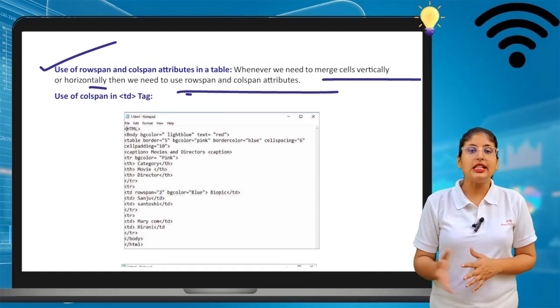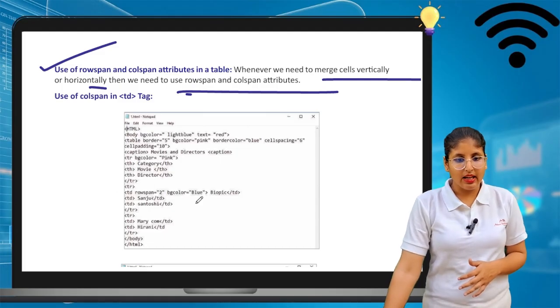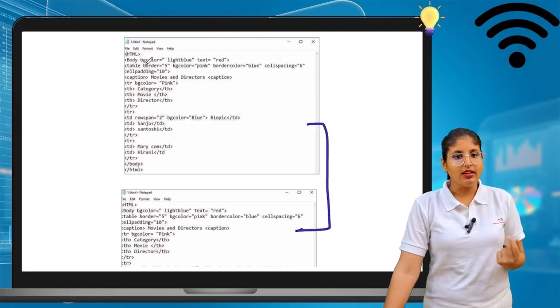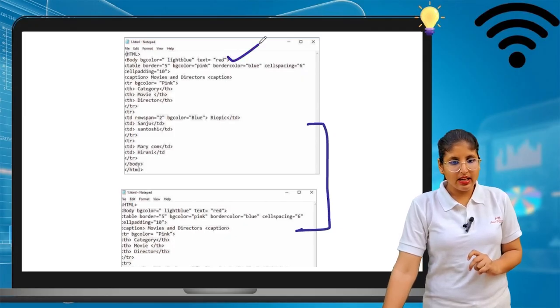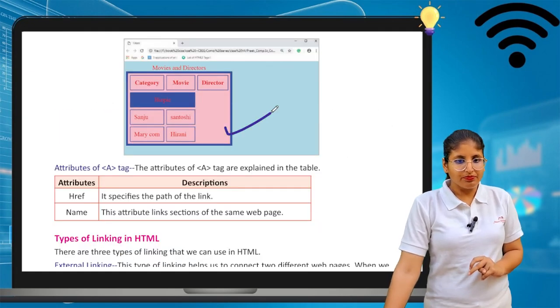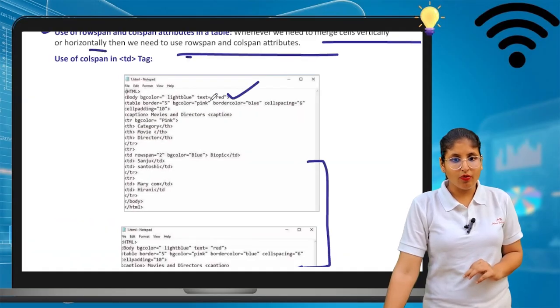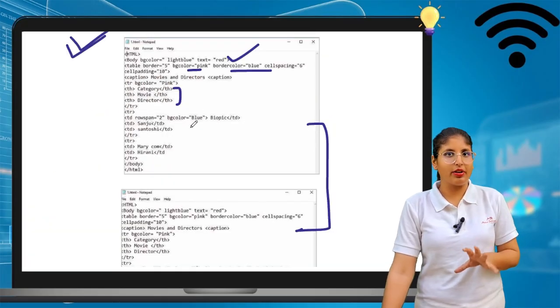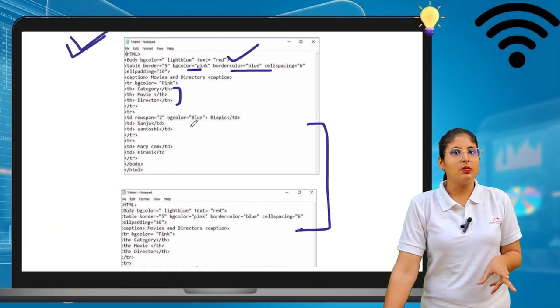Use of col span, TD. So how can we use it? See, here I am giving you two examples. HTML is there, body BG color is there, and the text should be in red color. See, these are the two things. The table is here. I am writing the border color in blue, my BG color is pink, and I want the categories like this. See, this programming does not have the table, so it is written without the table like that. So you have to understand like this only, because they do not explain this programming with the table.